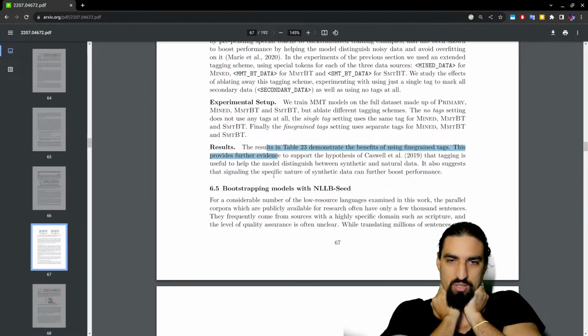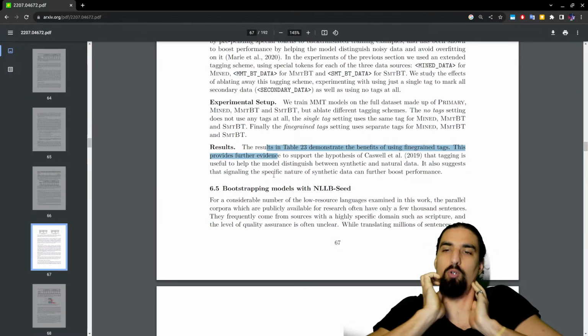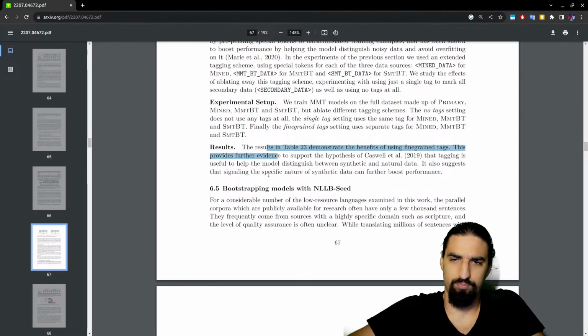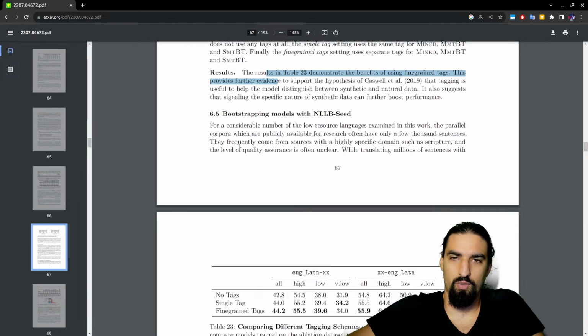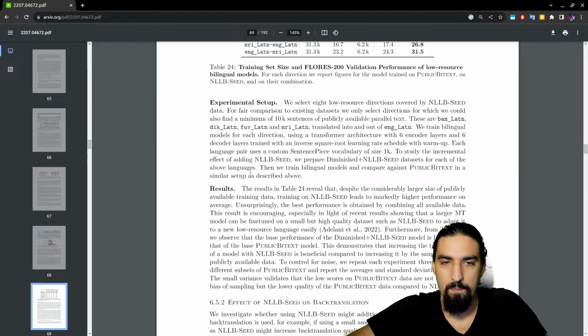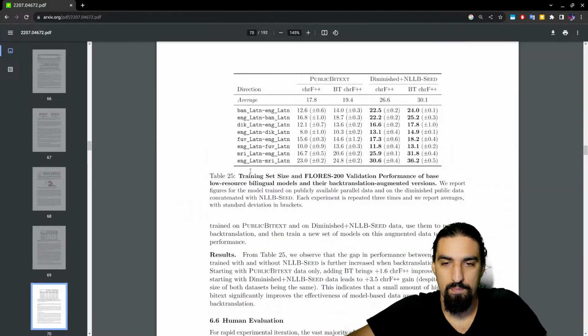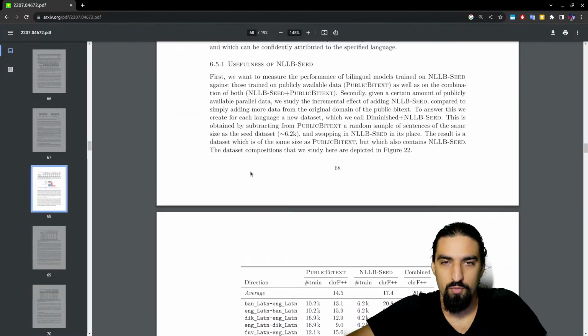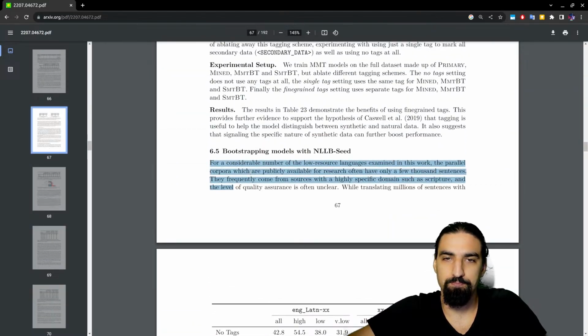It also suggests that signaling the specific nature of synthetic data can further boost performance. Okay, let's read this section and we are done, guys. Couple of pages left.